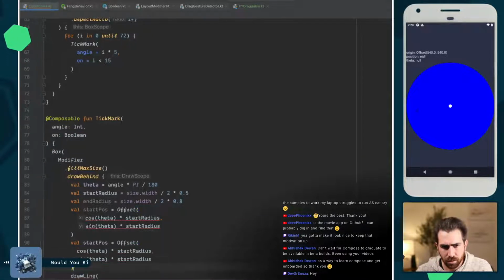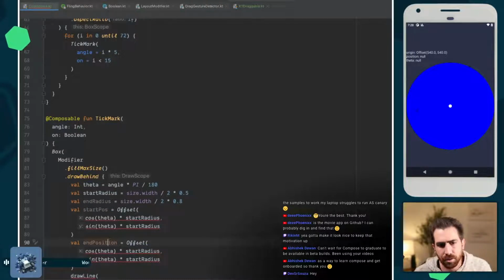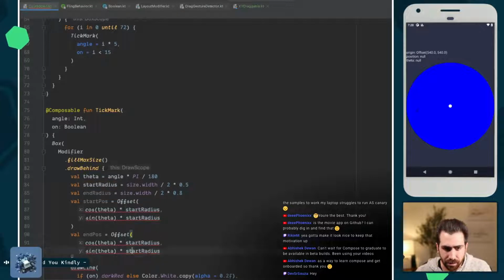Okay, and then end position. And so start position and end position are relative to the center. So we're gonna have to add center to both of them, but that's fine. End radius.